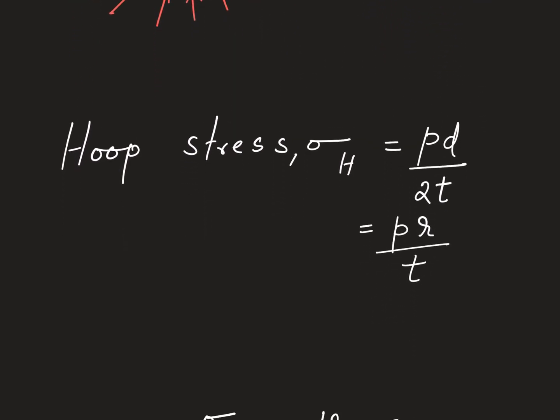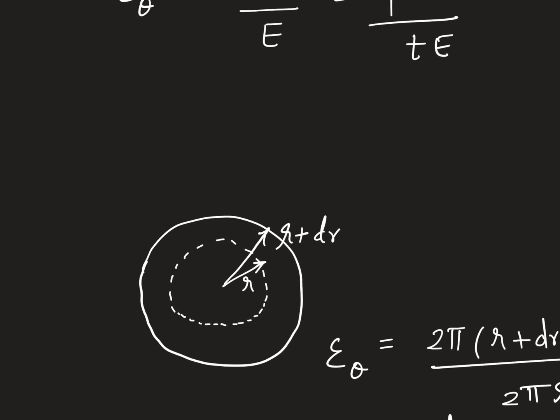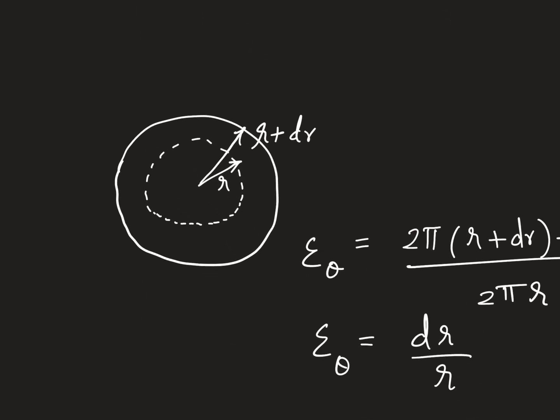So I know that in this condition there will be only hoop stress because these are simply two rings. There are no closed ends, so there is no scope for longitudinal stress to come into the picture. So I have a hoop stress scenario. There is a single stress acting on the ring, that is the hoop stress, and it is given by this particular expression shown over here. Okay, very simple.